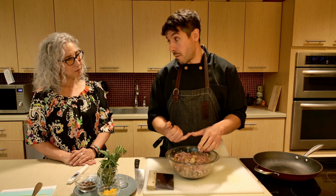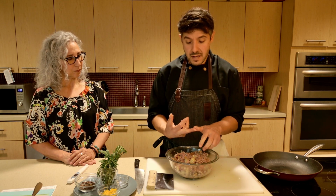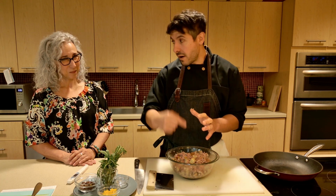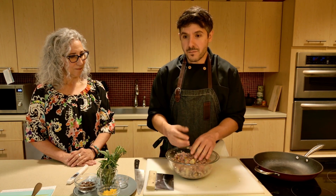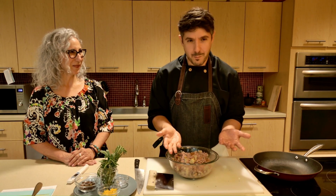That means it's going to cook properly, it's going to cook evenly, and it's going to cook a little bit faster as well. If we had the stuffing in the back of the turkey, the hot air would not be able to get into that carcass, that crevice area, which means it's going to take a lot longer to reach that safe internal temperature. That's right. And that just means a drier bird. No one wants a dry bird.